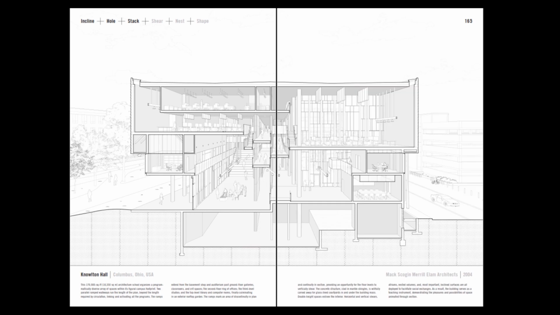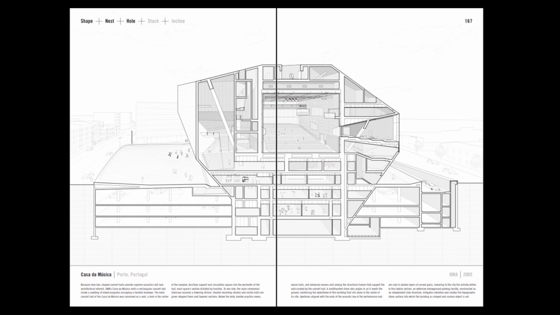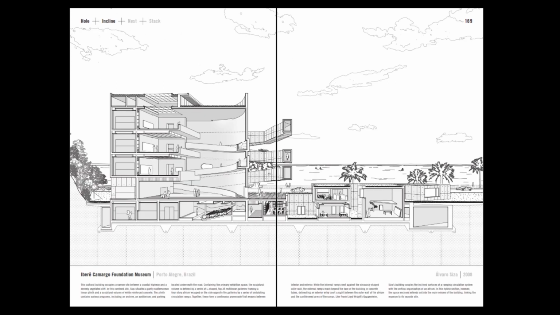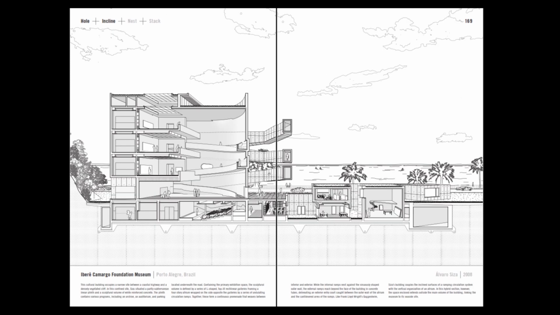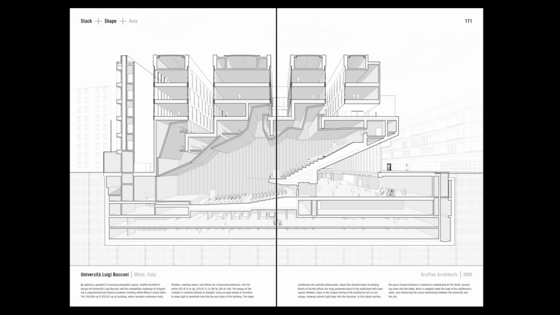What else? Knowlton Hall? Knowlton Hall. Why did I read the L as an I? Oh my god. Okay, I'm a genius, of course. Casa da Musica. Is this at the beach? I love it. Okay, this one is good. This one's a really nice building. I love how it shows the interior of a theater. This is beautiful. I love how it just works with the auditorium. It's a really nice design.